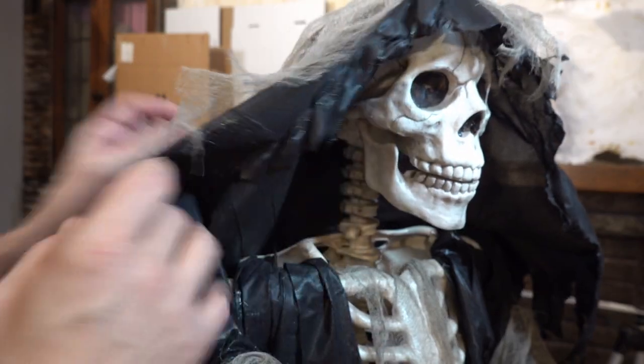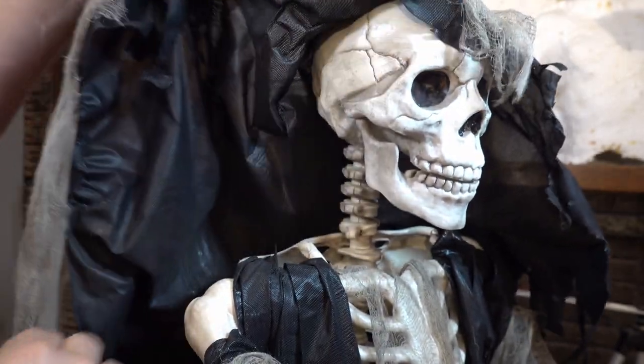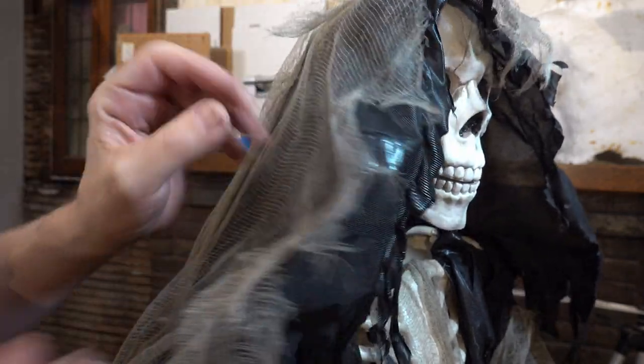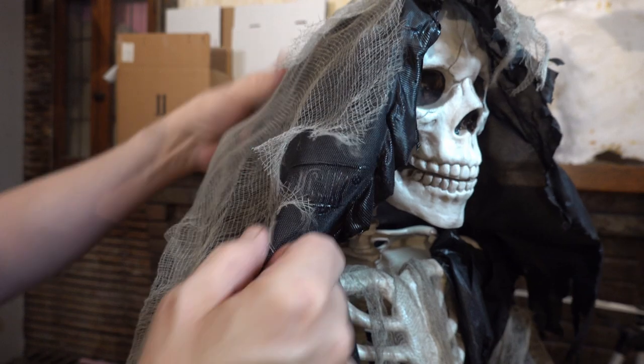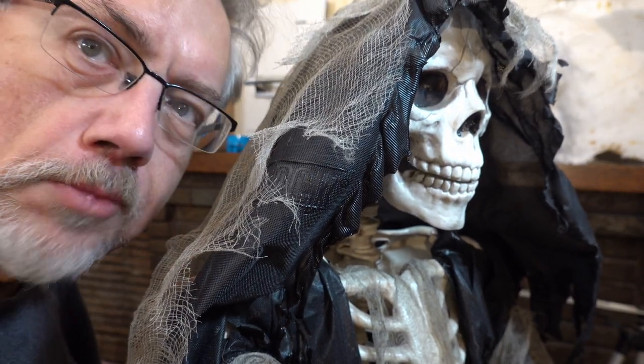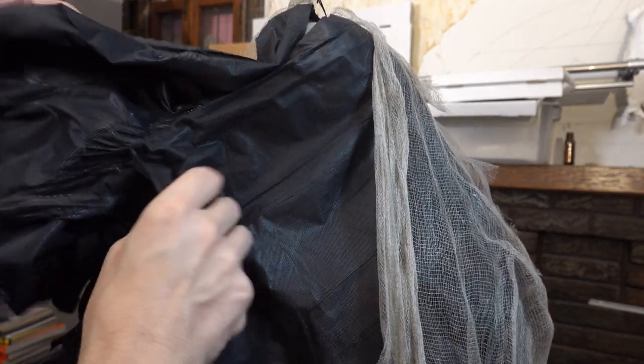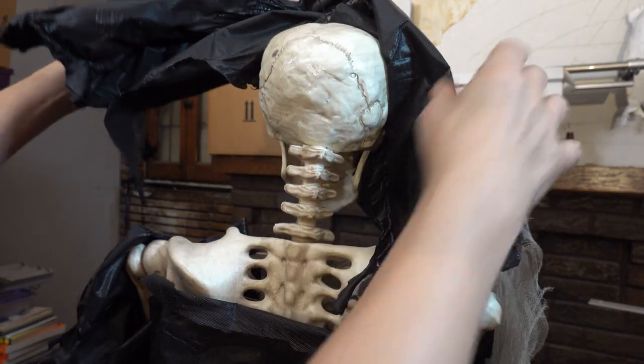Second, the hood came loose. This was supposed to be stuck on a little bit better, and of course it wasn't. So, again, lesson: more glue. And the backside was pretty much all over the place. This did not stick very well.